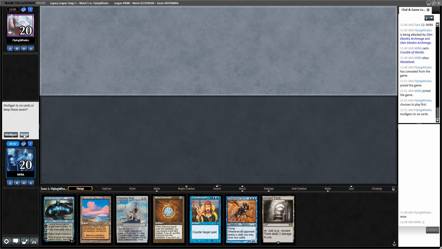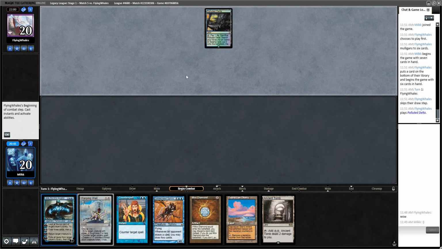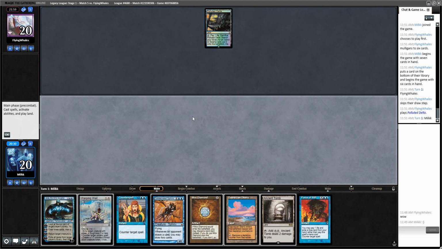Yeah, let's keep this hand. This hand looks awesome. We have a lot of cool options. So we can T1 Skerry, T2 Jace. We can T1 Ancient Tomb, leave up Warping Whale. Let's see what we draw. Force of Will. Alright, now I'm definitely just playing Skerry.